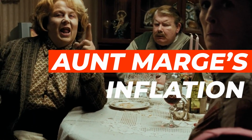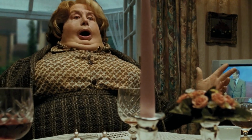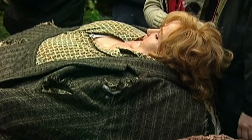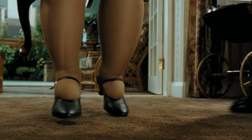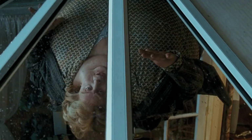I was not the slightest bit upset when Harry broke the no magic outside of Hogwarts rule to inflate his rude Aunt Marge up like a balloon. I was also quite impressed to find out that the scene was not done with CGI. Pam Ferris had to go through 4 different makeup stages and wore bodysuits pumped full of air. Her hands and legs had to be inflated separately. She was lifted with wires, and her movements were controlled by rigs that spun her around.